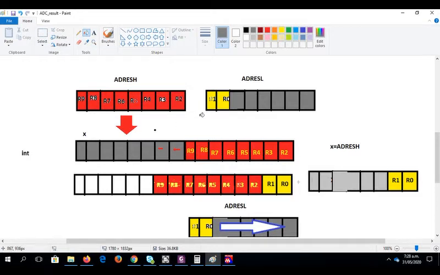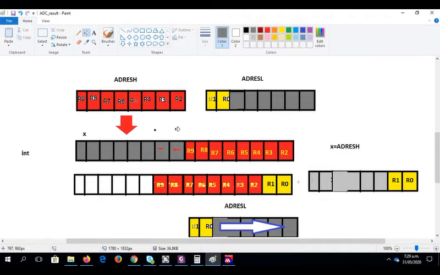Now this is done correctly, that address H is transferred to this x variable. Now I need to copy the most significant bits of address L to the least significant bits. So first I need to make these two places vacant.